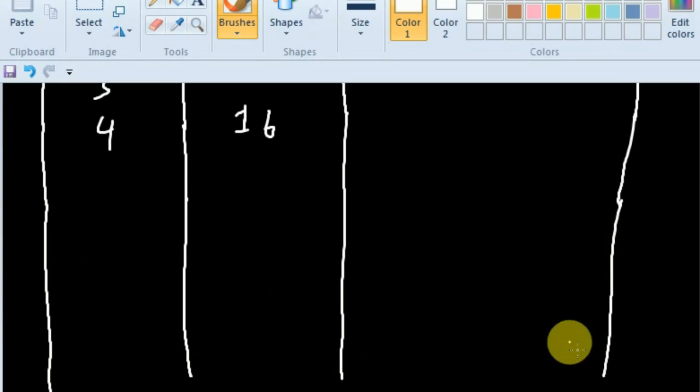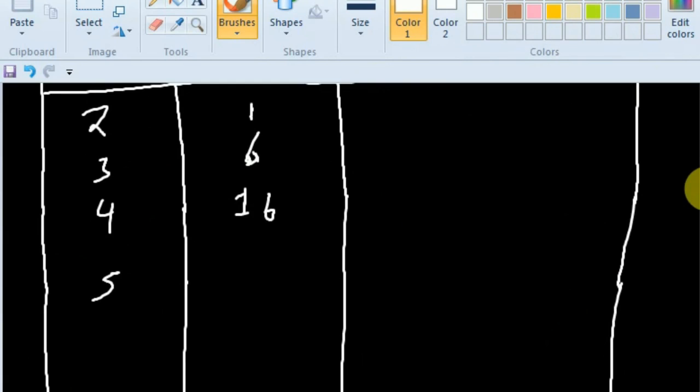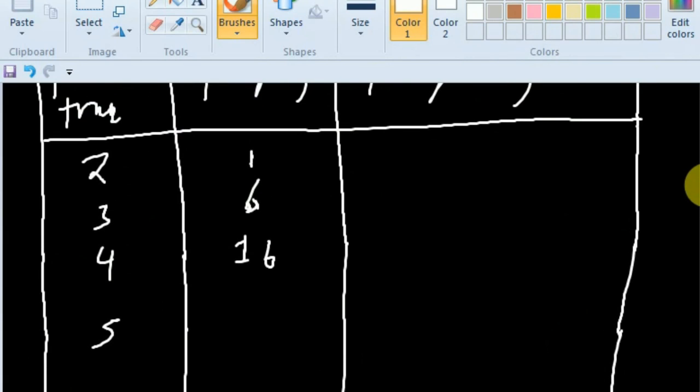I also have 5. The frequency of 5, that's 6. So 16, that's 6. So 16 plus, what's this? Let me just try to check. We said that the frequency of 4, it was 4. So 6 plus 4, that's 10. Then I know that the frequency of 5, that's 6. 10 plus 6, that's 16.